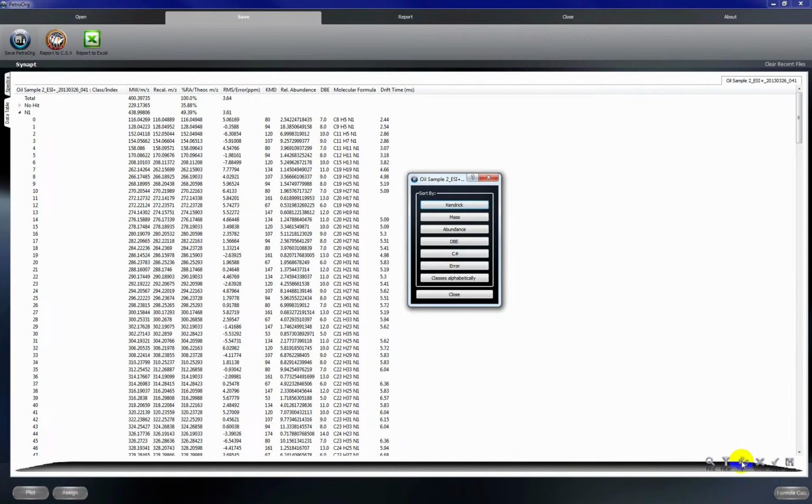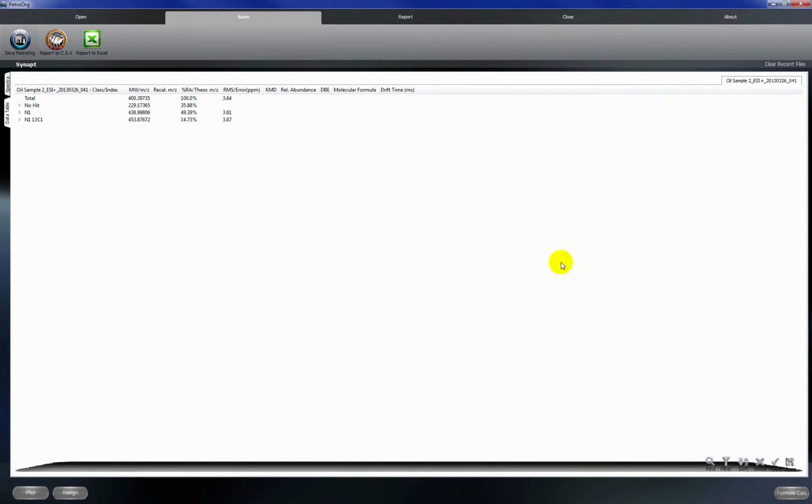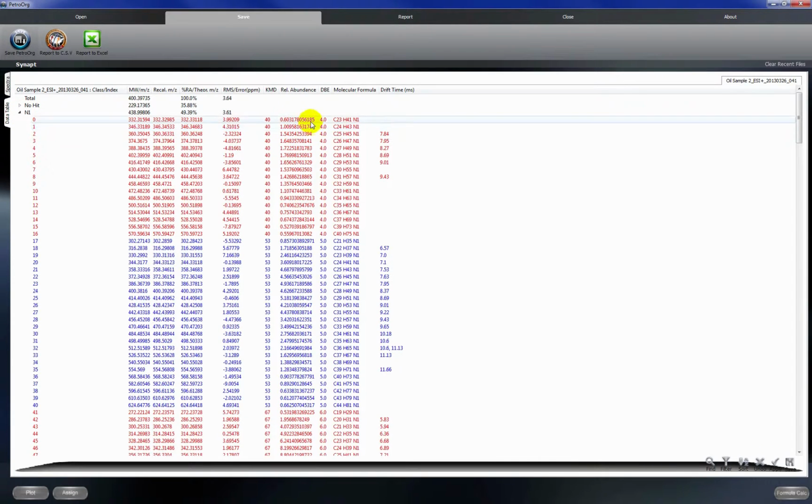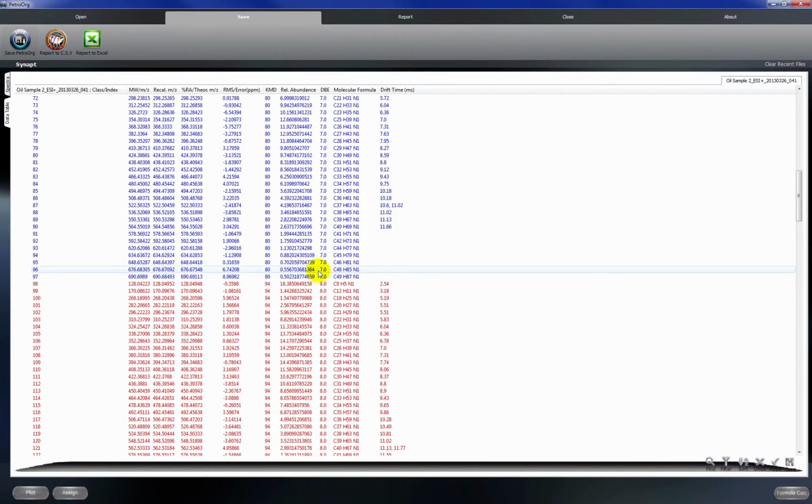So we come down to the sort button, click the sort button, and then click Kendrick. All right, close. And so now this is going to sort the data based on the DBE value. And you can see every time we see a change in DBE, we get a change from red to blue, which makes it just a little easier to visualize the data.